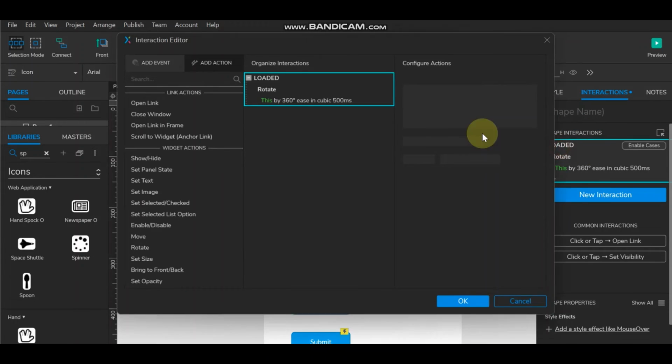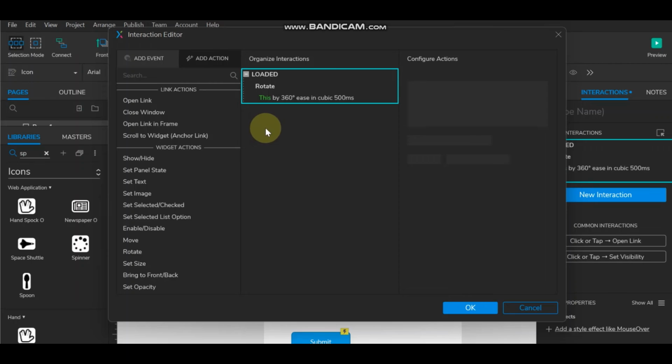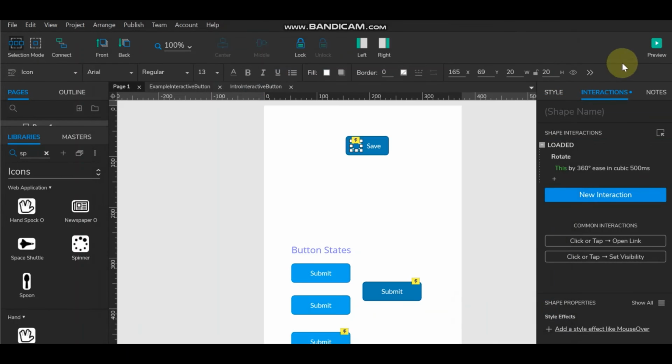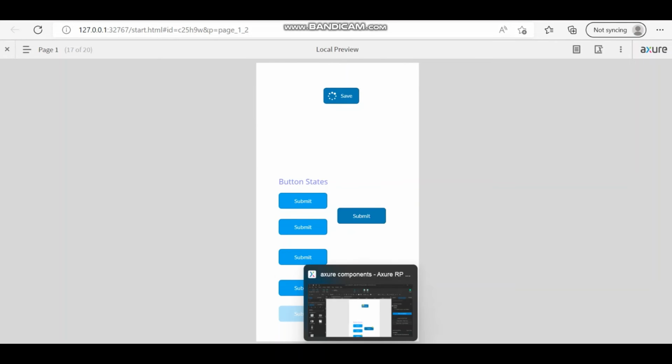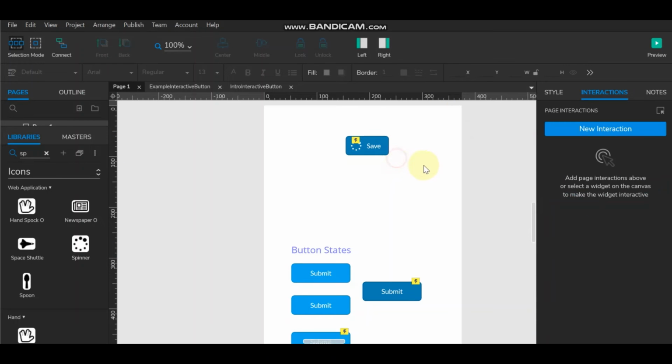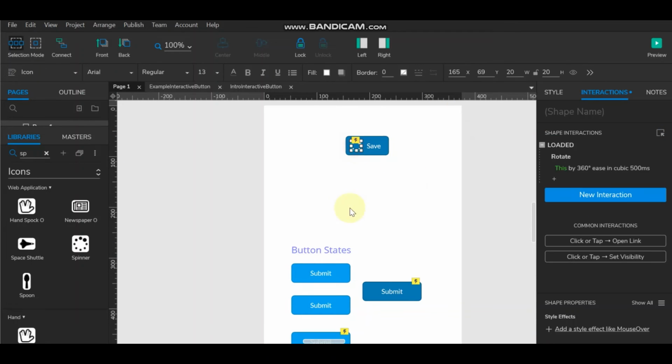So we have given rotated, and now first we'll preview. So here it is getting rotate, but once and very fast. So how to will make it smooth and running with a good way.